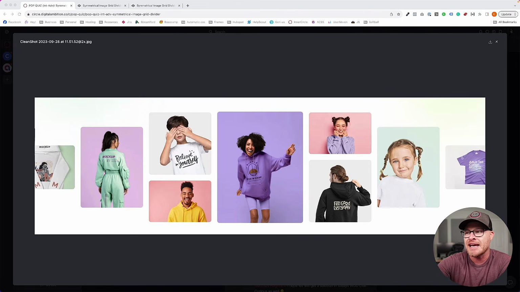So this is an image kind of like divider gallery section, okay? The website that I pulled it from was using it to divide up content between the hero and the rest of the content on the website, kind of just to break things up, add a little visual interest to the page, things like that. And I thought it would be a great case for our pop quiz series in the Inner Circle. So every week or every other week, I post a pop quiz, a little series that we do for fun and to challenge people and to grow your skills very quickly in the Inner Circle.